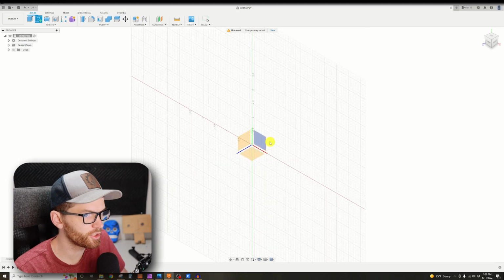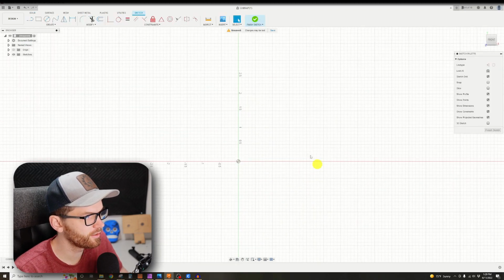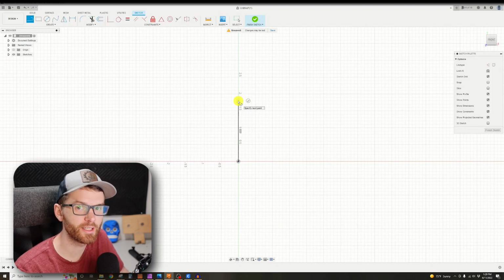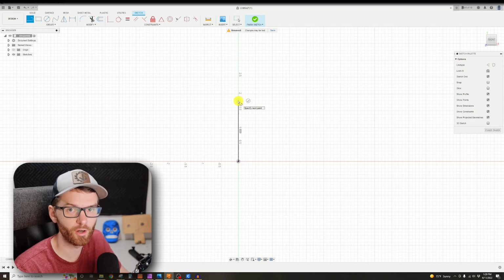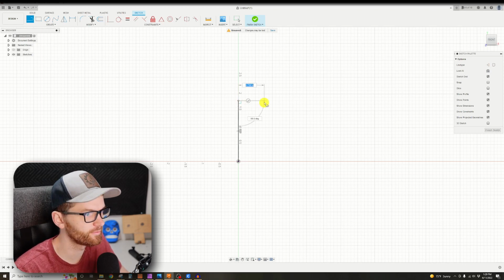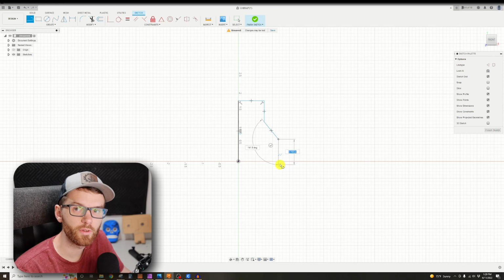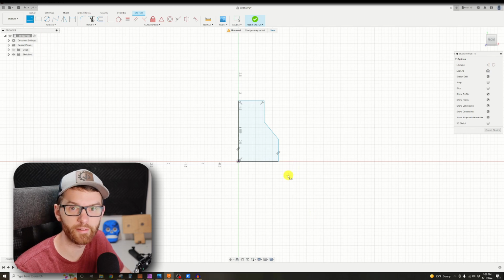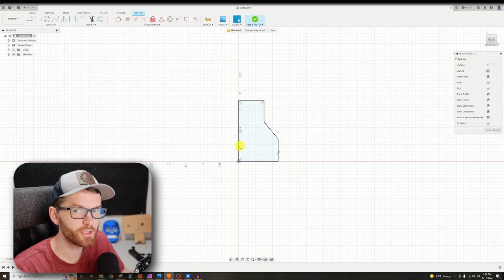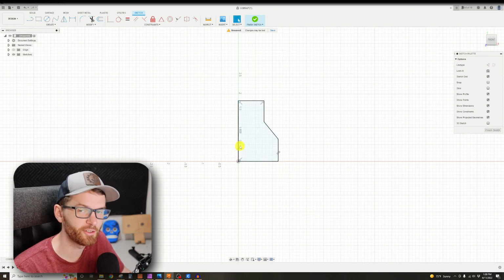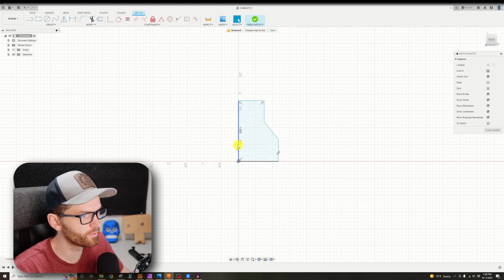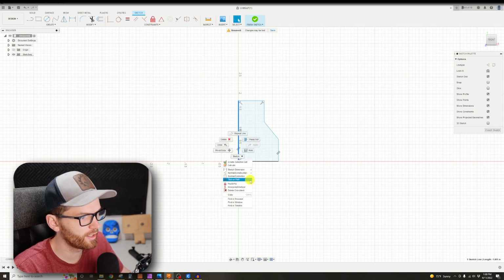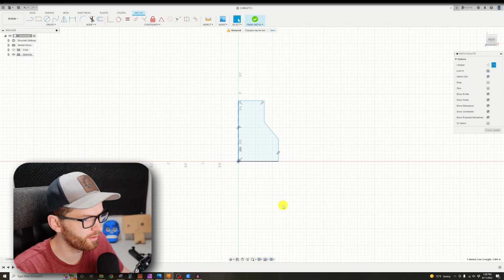All right, now the next step is to start sketching. So we'll create a new sketch on the front plane. And then I'll sketch a couple lines just to get the overall shape that I'm looking for, and we can add dimensions later on. The sketch that I'm making is a side profile. This will be a revolved feature, like if you turned this part on a lathe. To make sure that Fusion 360 understands that, we can right click on this middle line here and set that to a normal center line.